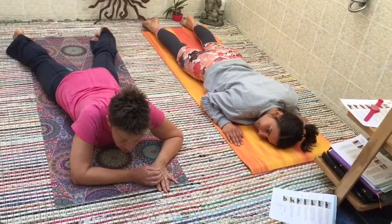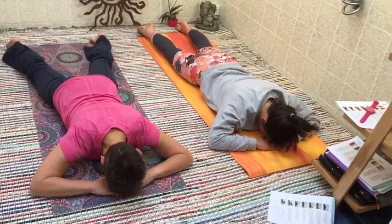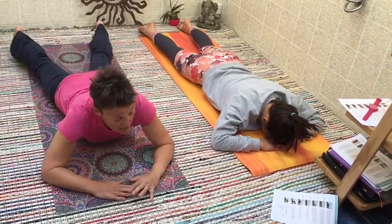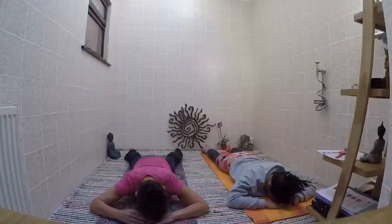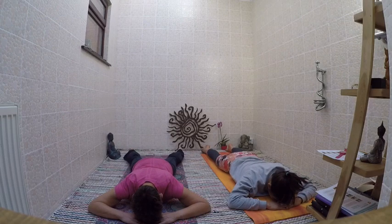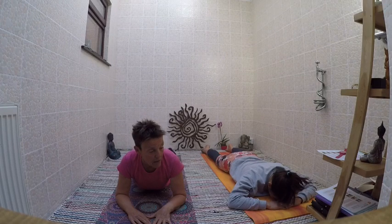I prefer to have my heels out a little bit, and I like to have my fingers interlaced underneath my forehead so that I can relax my shoulders, I can relax the whole of my back. And this is called the crocodile, and this is an excellent relaxation pose. So the back of my neck is long, and the small of my back is soft. My legs are just relaxed with the heels out. And it's very important to have time relaxing every day.